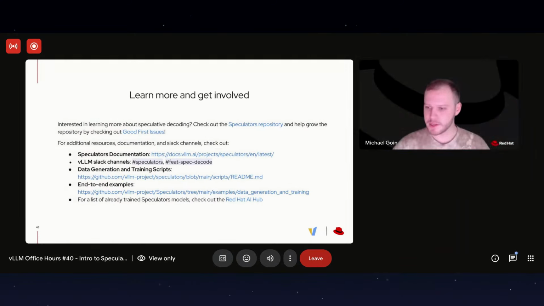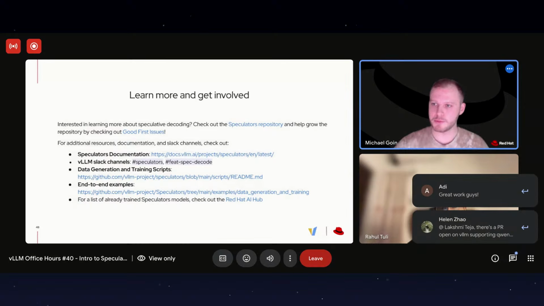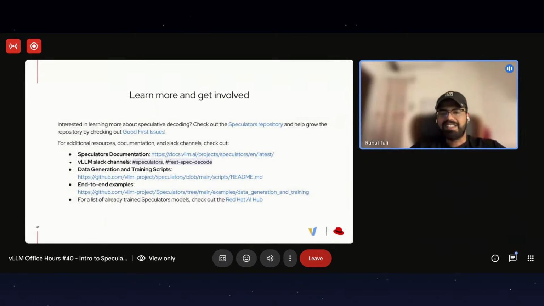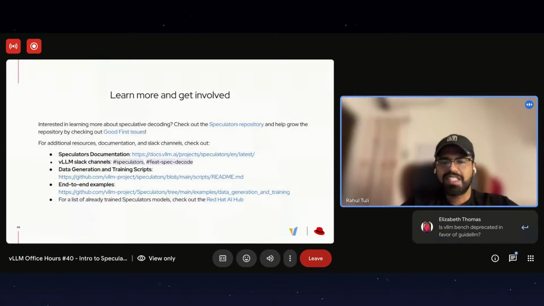Yeah, great. Towards that point, where do you think external people in the community can help the most in the project? There's obviously a lot of things to work on, but is there a section that's maybe easier to get started? Oh, absolutely. If you go to the Speculators repository, we have a lot of good first issues. That is one place where people can contribute if they want their PRs to get merged in. Otherwise, if they have a general use case, they can just create an RFC, or they can create an issue themselves and one of us will respond.